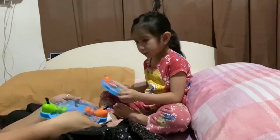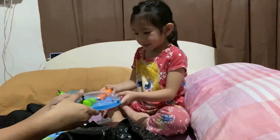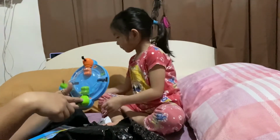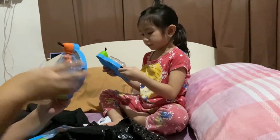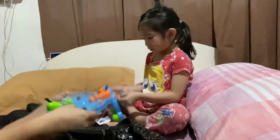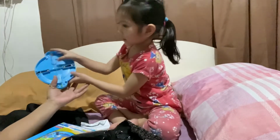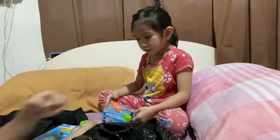And what is this? How to play this? Like this, look. I have too many. So paramihan kayo na makukuha. This side is for this hippopotamus and this side is for this hippopotamus. So para papunta siya lahat sa gitna. What is it? Yay! Phone. You remove it like that so that you can bring it off.